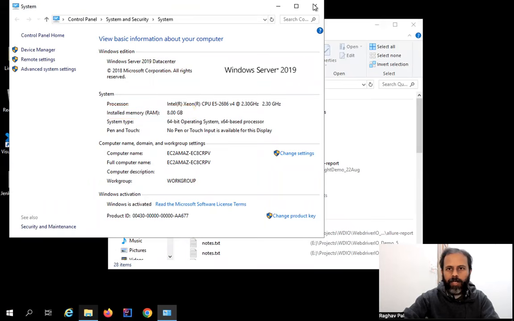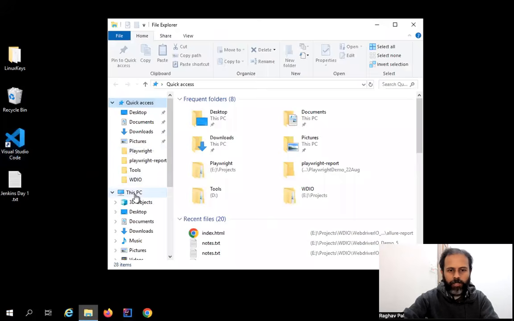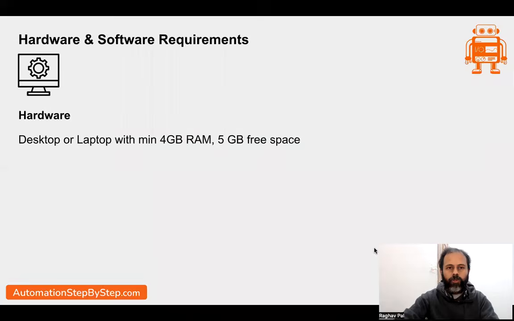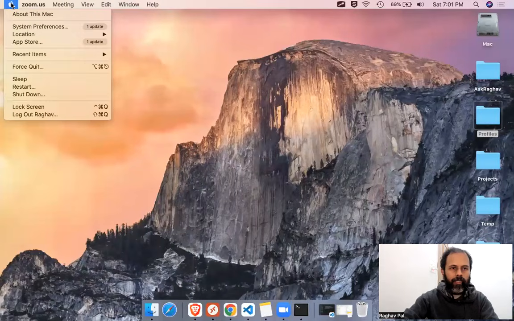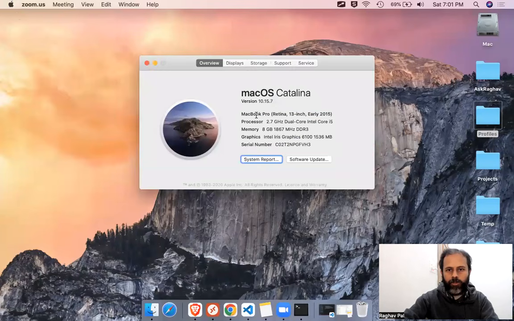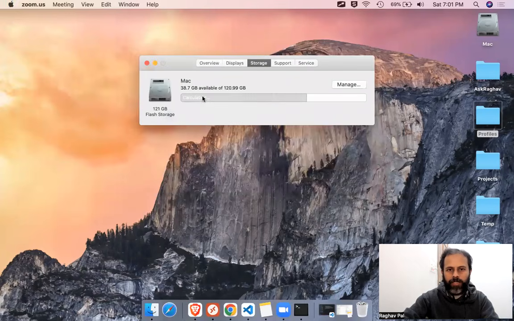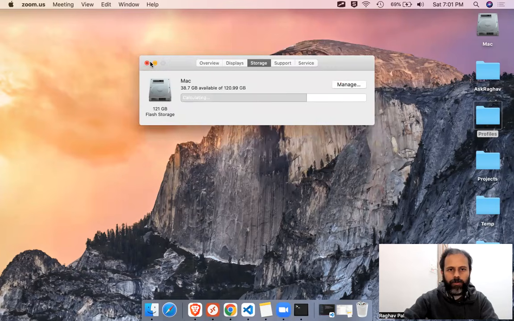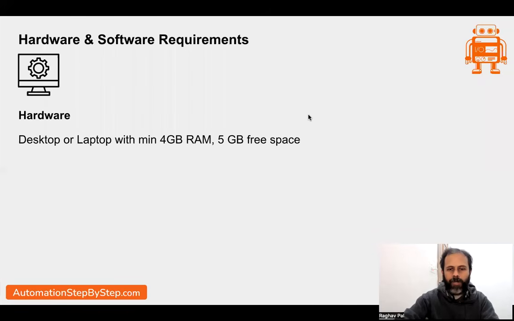And just to check the hard disk space, I can go to my computer or this PC and see all these drives and the free space available. In case you are on Mac, you can go to the Apple icon and say About Mac, and this will show you your memory. And if you want to check the disk space, you can check here in the storage. So you can check your hardware requirements.